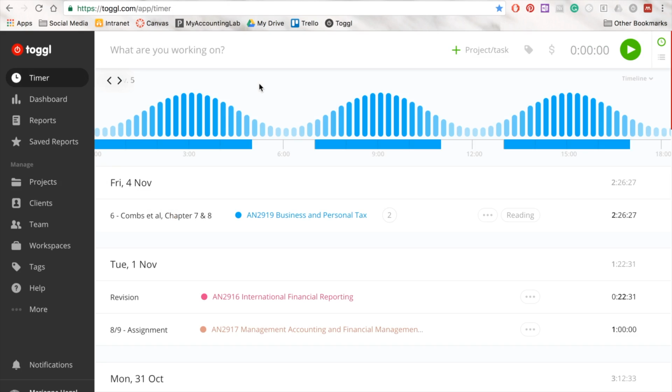So that is how I use Trello and Toggl for my university purposes, and I would so highly recommend it. It is really nice to see specifically where your time goes and what you spend the most time on, and also what modules you spend the most time on, because as I said, you don't want to be neglecting anything. And Trello is just a super good way of keeping everything in one place. And that is how I use Toggl and Trello.